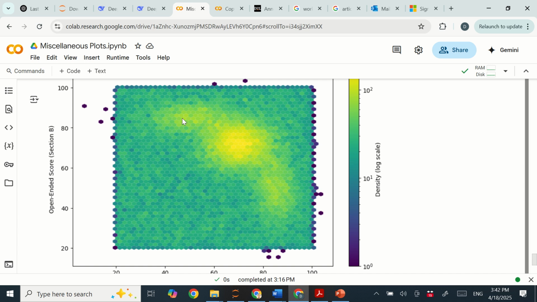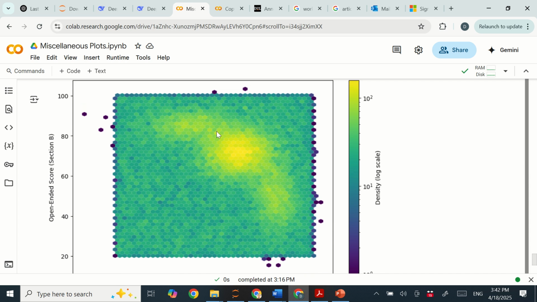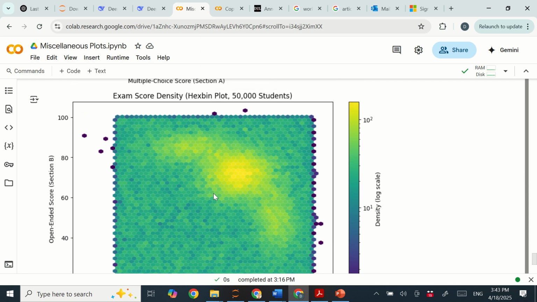Now there is this circle here to the left and this one to the right. In these specific groups we have students that did really well in one section and not that well in the other section. So it's higher than 80 in one section, but less than 60 in the other section. So that's how you can use again these exhibits to find these patterns.